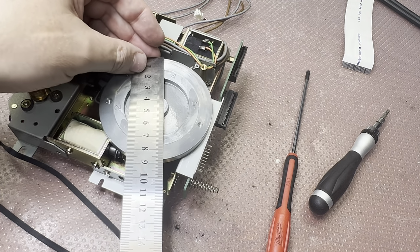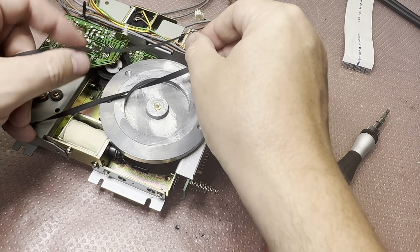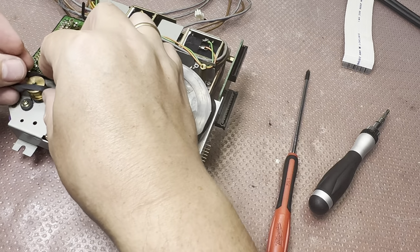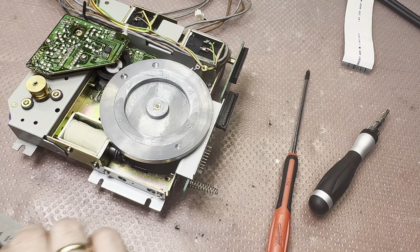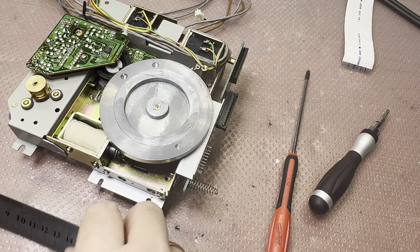I'm trying to do my best, but it doesn't play. We can measure here. So, diameter 88 millimeters. Okay, let's try it. It's better without stretching it. We still have like this much. Like 150, yeah. We need like 150, 155. Half loops right here. I need to order this belt, I don't have such.